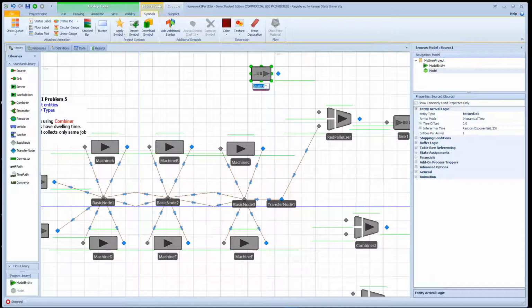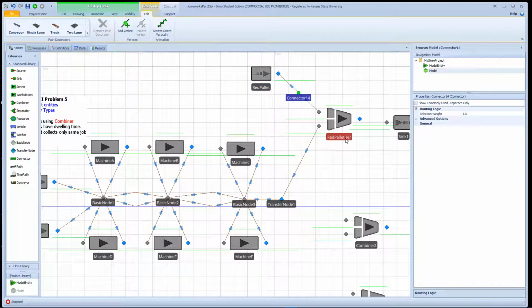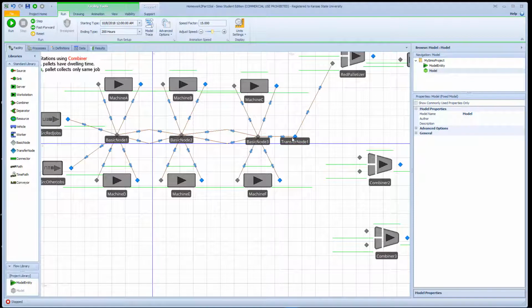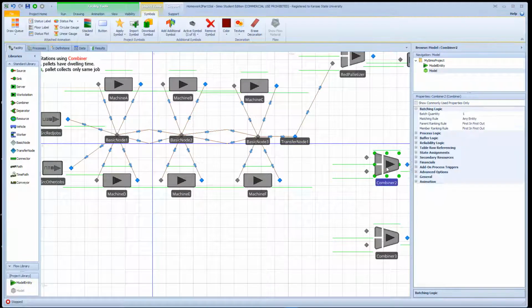So we need to have some kind of source. We call it a red pallet, to generate a pallet coming in here. And I also want to direct the other jobs into one of those two combiners.